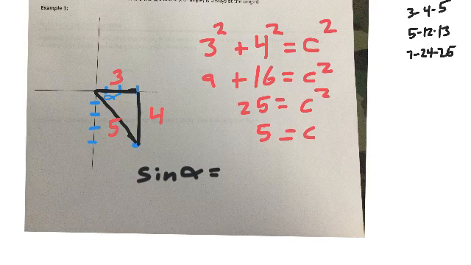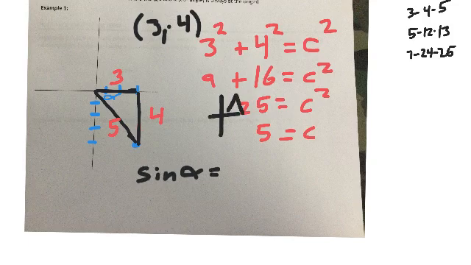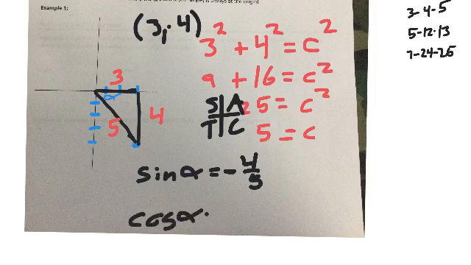Now, here's the deal. What quadrant are we in? The 4th. So we know that our ordered pair was actually 3, -4, but the sides of our triangle are not really negative. Since I'm in the 4th quadrant, all students take calculus, so I know cosine is the only one that's positive. So I know sine is going to be negative. Sine is the opposite over hypotenuse, so it would be -4/5. Cosine, again, because I'm in the fourth quadrant, is going to be positive. It's the adjacent over the hypotenuse.